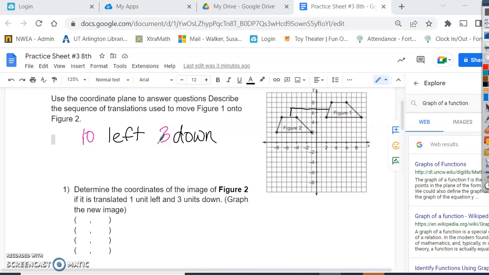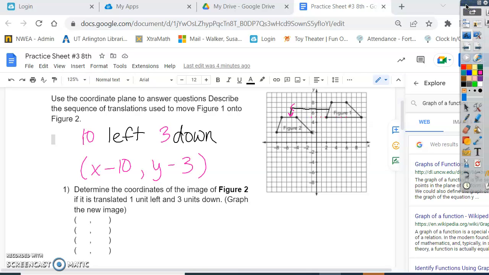Now, if you are doing it algebraically, you would say x minus ten, y minus three. So this is how you do it. Describe the sequence. That's the sequence that moves the figure. Because I can tell it moved left, and it moved down. So as soon as you see those directions, that should help you, if it's multiple choice, get rid of a few answers.